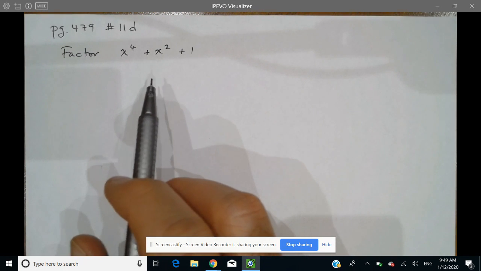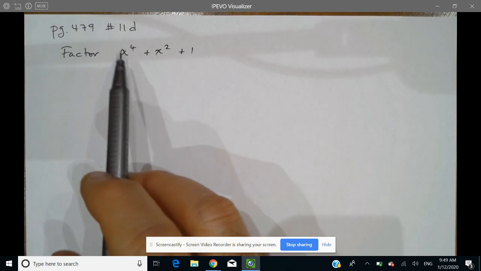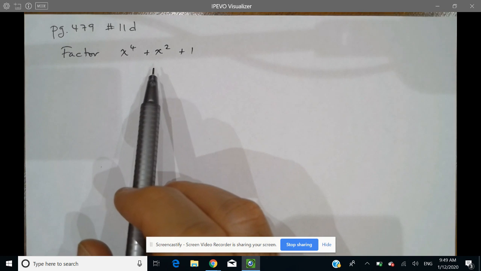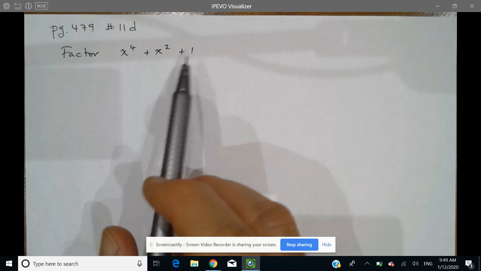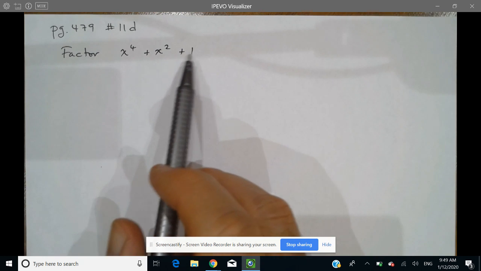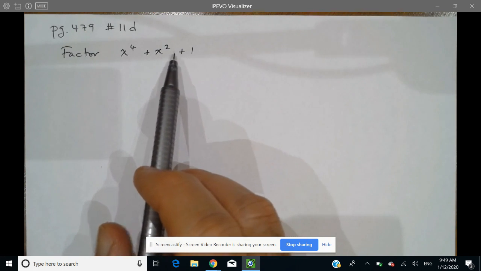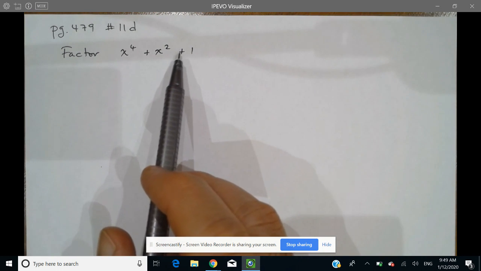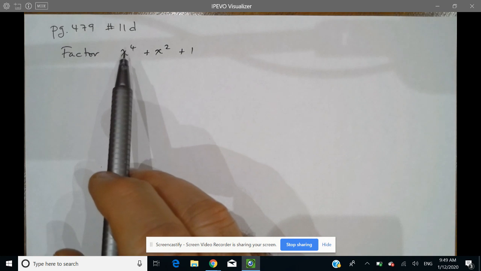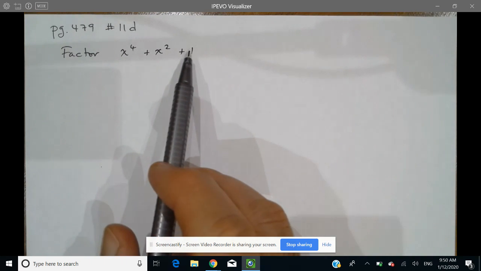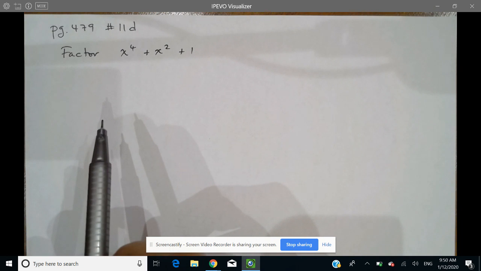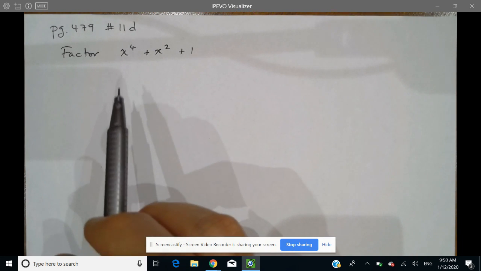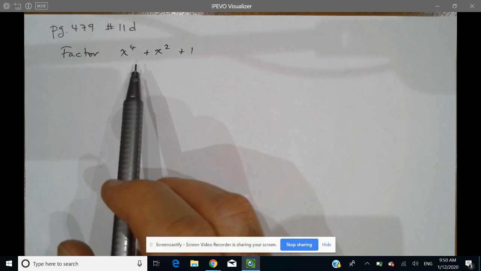All right. So when you've exhausted your traditional factoring methods, this is when we would go to the factor theorem. But I see there are only two factors of 1: 1 and negative 1. So let's test that out. 1 plus 1 is 2, plus 1 is 3, so that doesn't work. If I stick in negative 1, I still end up with 1 plus 1 plus 1, which is 3, not equal to 0. Okay, so that means the factor theorem doesn't work either.